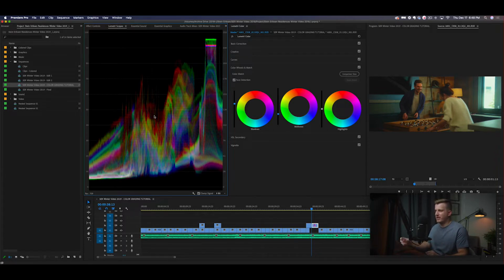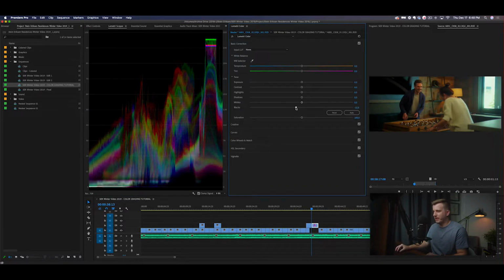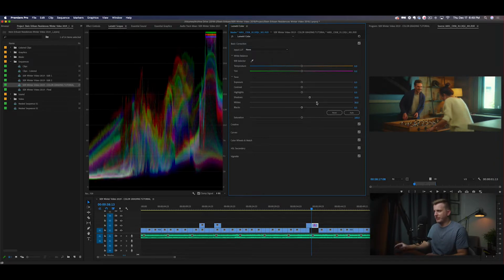If I wanted to check the exposure of a specific object in the image, like the lamp, for example, I could do that here. As we go through and adjust these values, I can bring our blacks down so that they're hitting 0 right there, and anything below that is going to crush the blacks. We can bring our highlights up, which are not quite hitting 100%, but oh, yes, they are. Actually, never mind. We can bring our shadows up. We can bring our whites up. We can make adjustments here, and it's going to adjust what's happening over there on the waveform monitor.